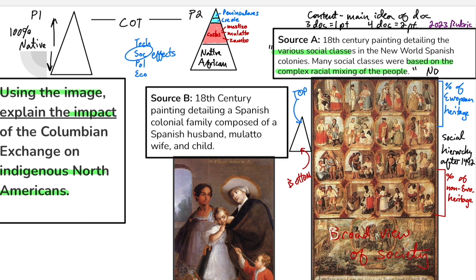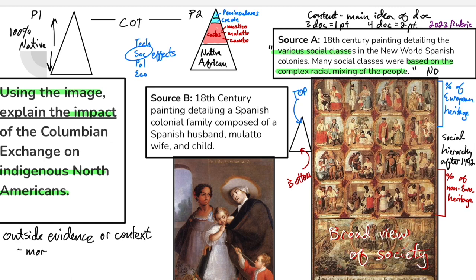Due to the lack of female explorers, racial mixing occurred, and due to many new races being created and Costa being based on race, it became more complex, yet still depicting the Spanish at the top and the native and the Africans at the bottom. So that could be a good historical context statement for your analysis. If you're talking about the background, the fact that it was mostly male conquistadors and explorers coming over and settling and then creating families based on that, that would be a good context statement. But your content is just the main idea.